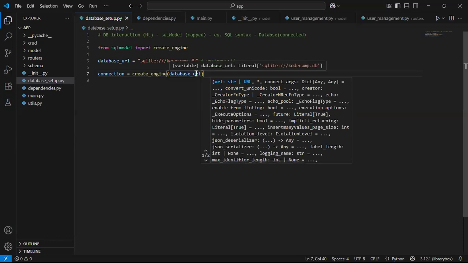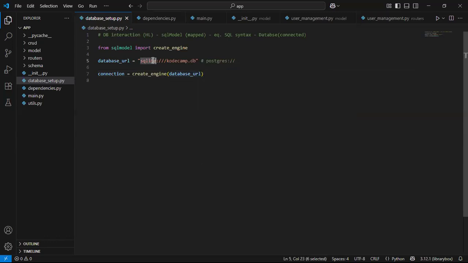But because we are dealing with SQLite, SQLite has a problem: by default, it doesn't support multi-threading. That is the problem with SQLite, but we can alter that behavior. This alteration only works when you're using SQLite.